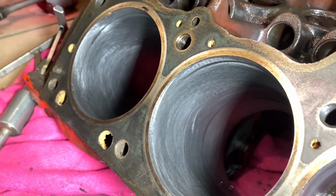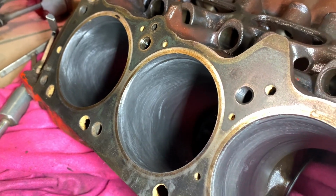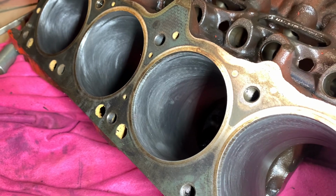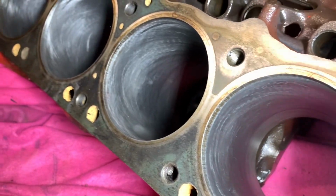Now this engine did have a knock to it, like a piston slap knock. I can put a video up of when it was well over 12 months ago when I had it running. I'll slip that in there so you can hear it, or you might better hear it.